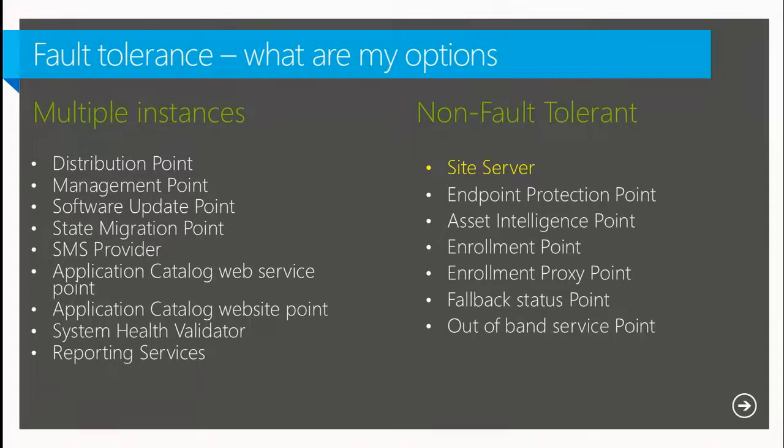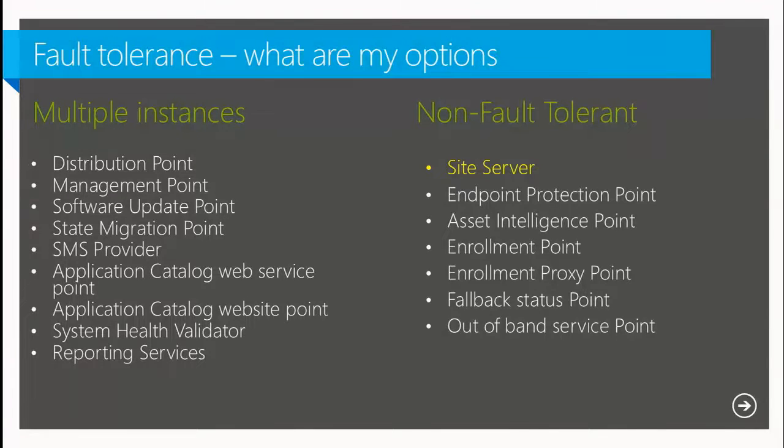If it goes down, what are your options? There are some things that always will mean. It means that you can't get into the console and create new deployments. It means that you can't get status back on what's going on out there for what you did set up. But if you have some of those other multiple instances running, some things can still run anyway. Anybody who got a policy at 1 in the afternoon to go run something at nighttime can still get to a distribution point and run it, and he will.